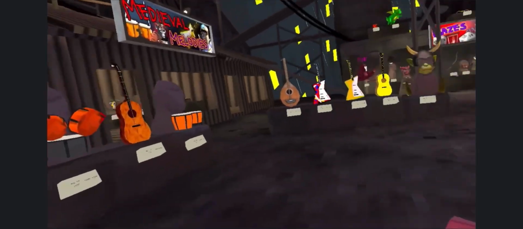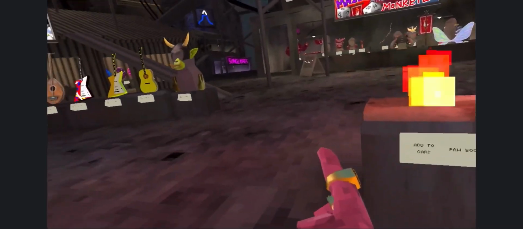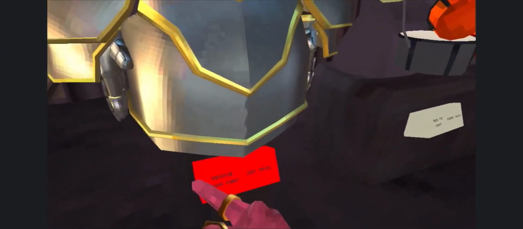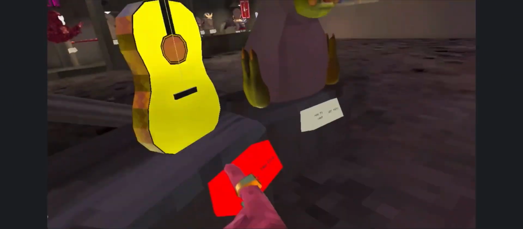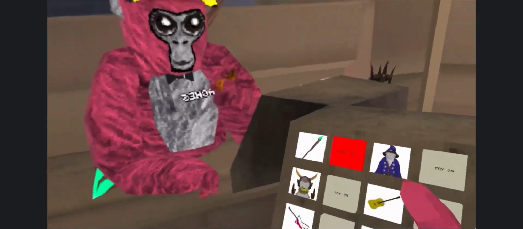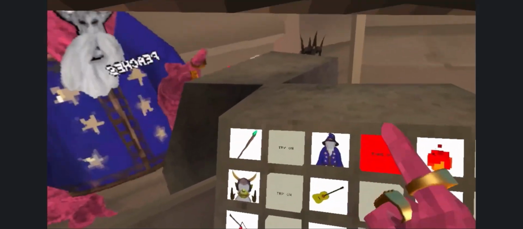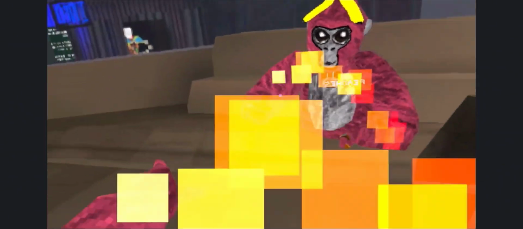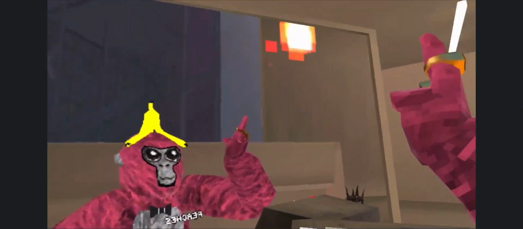They brought back the music flashback and the dungeon flashback. So they have the medieval stuff, and then they have all this music stuff. All different types of things. There's a wand, and it shoots green stuff. There's a wizard outfit. There's this little fire thing that follows you. And I think you can grab it.